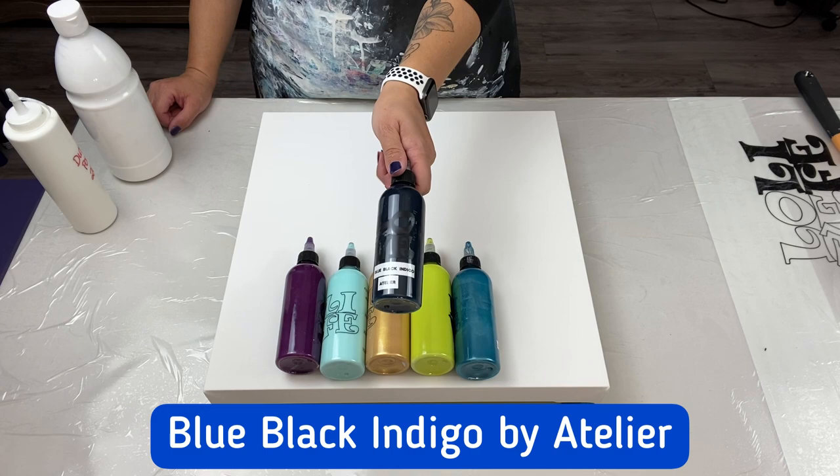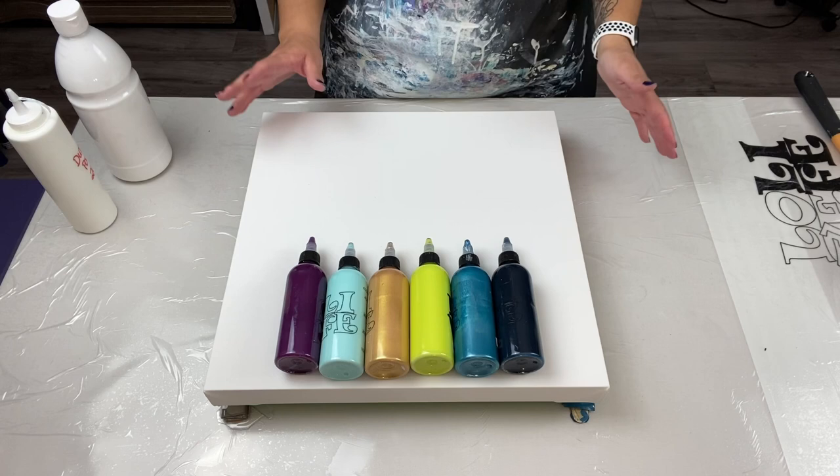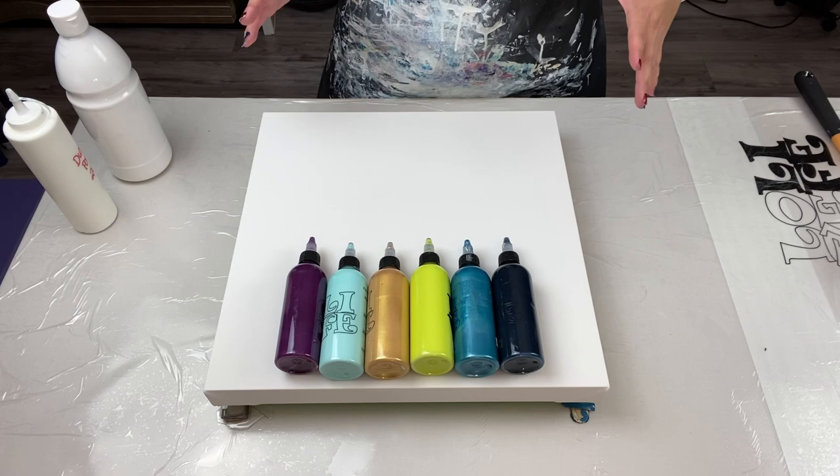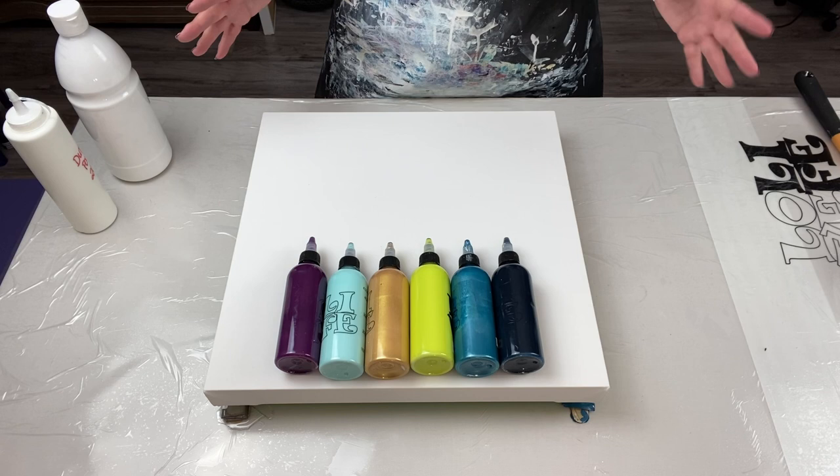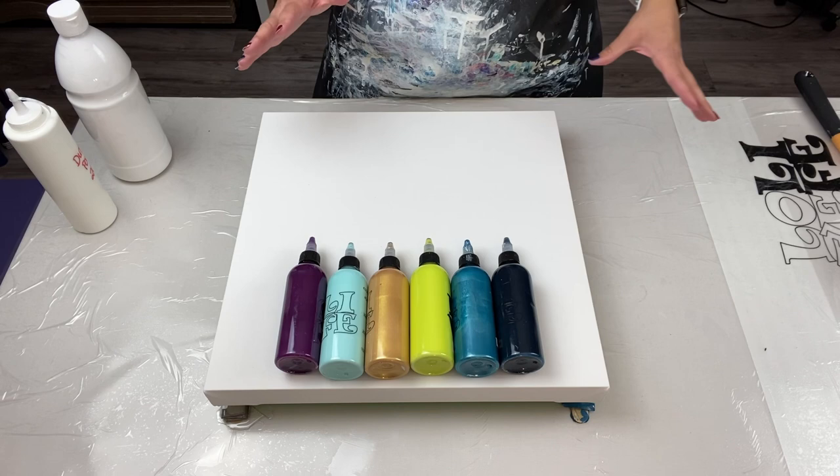And when I looked at them, I was like, I don't know, but this is what I like about my workshops. Everybody has their own imagination and their own color palette ideas, and they do them and they're colors that I probably would have never put together, and then they blow them out and I'm like, whoa, I really like that color. So there were a few other ones that I liked a lot and I might do those in a future video, but for now I'm gonna do this.